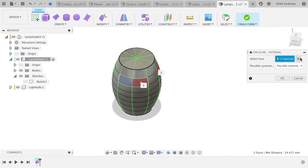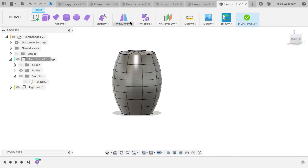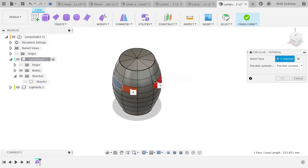And it was asking me whether I wanted to do 9-way symmetry or 3-way symmetry. I click this face, it's like, hey, do you want this one or this one? The difference is one of these gives me 9 symmetrical slices, the other one gives me 3. If I click 3, it gives me like a peace sign or a Mercedes symbol. But no, I want more than that. I'm going to do this one, 9.